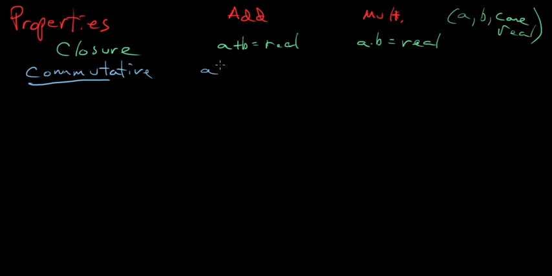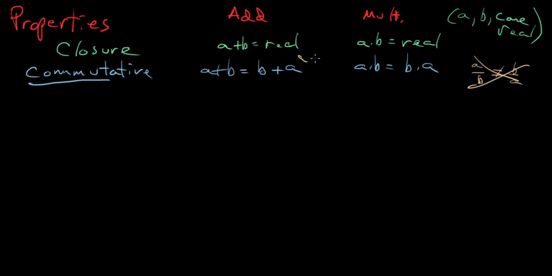And the commutative property says a plus b equals b plus a. What that means is you can switch these back and forth without having any problem. And a times b equals b times a. Okay? And so all you have to do is look at something that's not commutative. Like, for example, a non-example would be a divided by b, because division is not commutative. It does not equal b divided by a. Okay? You can't do that.